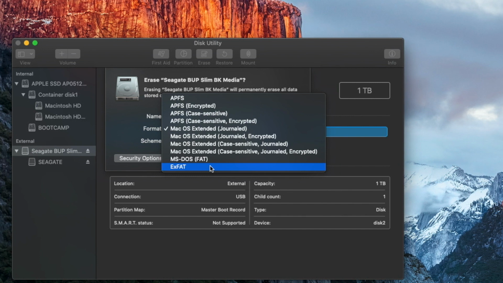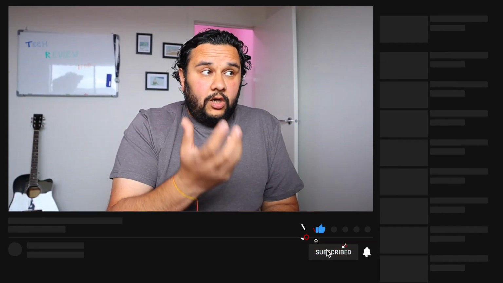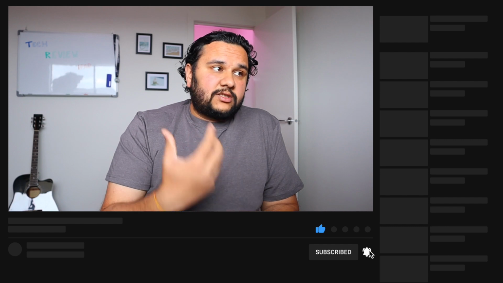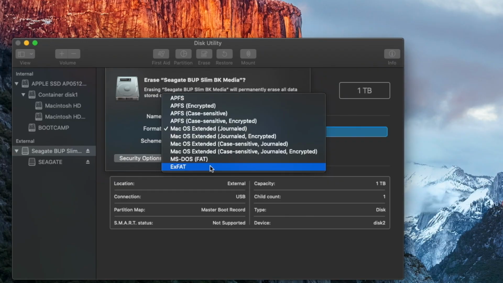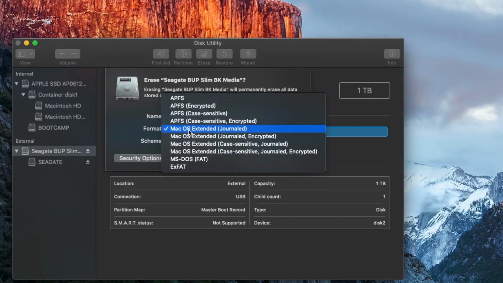The only downside is that if you want to use any proprietary Apple products like Apple Photos, if you want to put them into the external drive, or you want to use your external drive as a Time Machine backup, you cannot use a FAT based or an exFAT based system. For that you would definitely need an Apple file system. So I'm going to create an Apple file system on this drive. Because this is an external drive and it has a spinning head, I would not be using APFS. I would be going with the Mac OS Extended Journaled option.